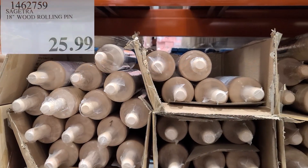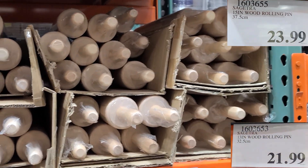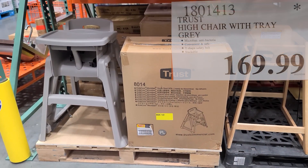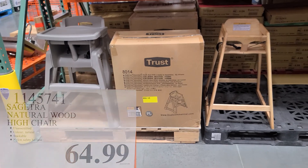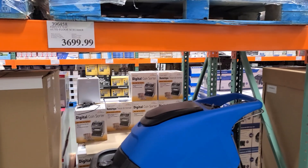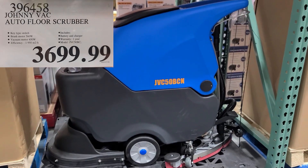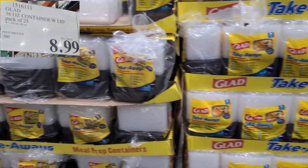And rolling pins — not just one size. They have the 18-inch, the 37.5-centimeter, and the 32.5-centimeter. And if you've got a young one, a couple of high chairs — a wood one and a plastic one. And hey, want to be the envy of the neighborhood? Get yourself one of these to clean up the kitchen real quick. I'm used to seeing employees drive those floor scrubbers at Costco — not sell them!